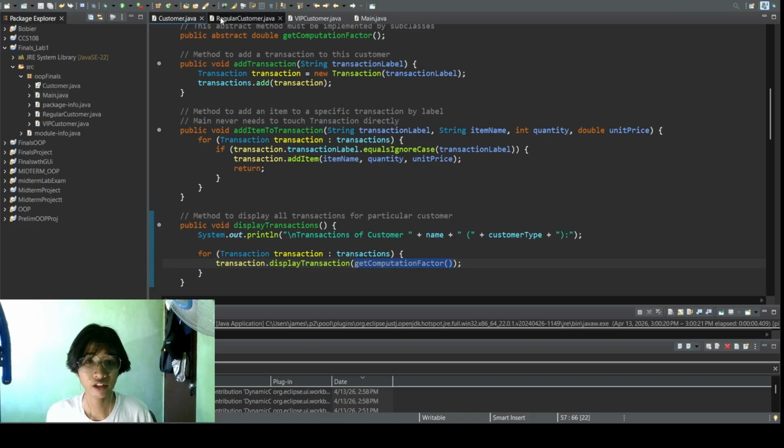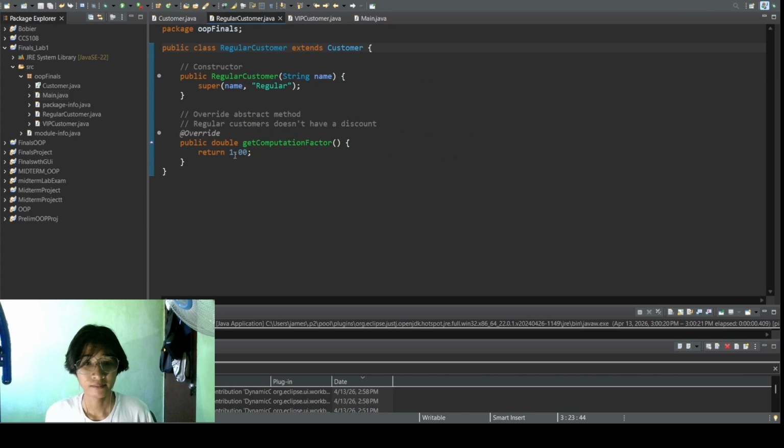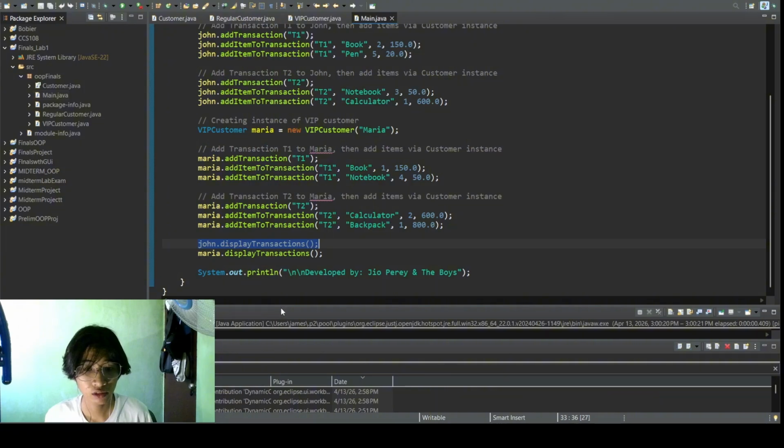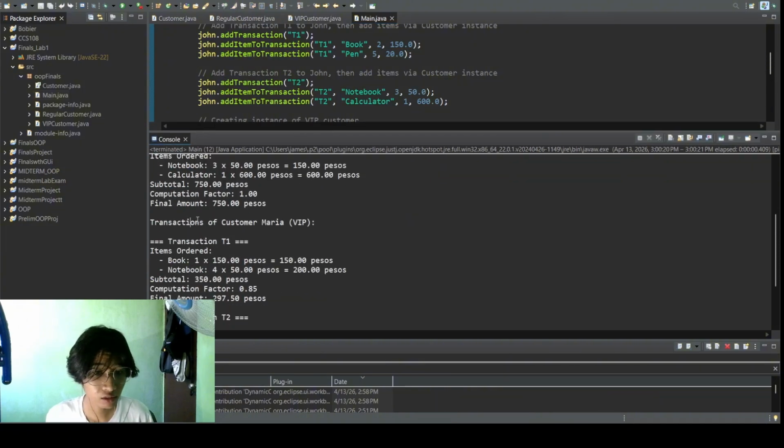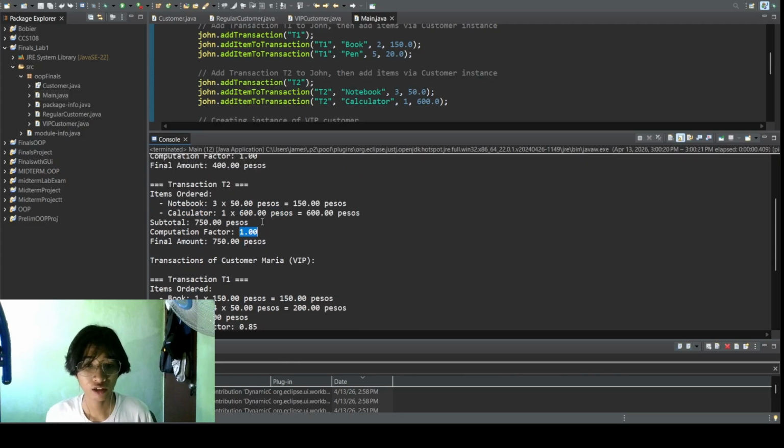If the regular customer is called, it will get the computation factor of 1.00, and it will affect the overall computation of the final amount of the transaction. So for example, if the instance is regular, it will only have a 1.00, which means there is no discount.